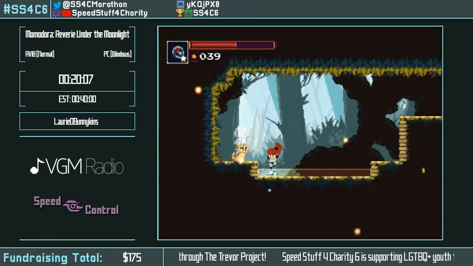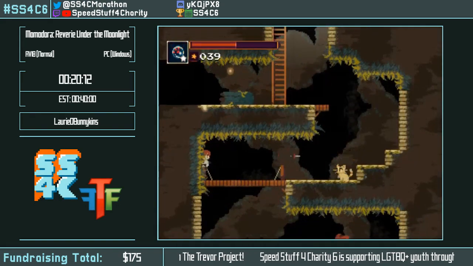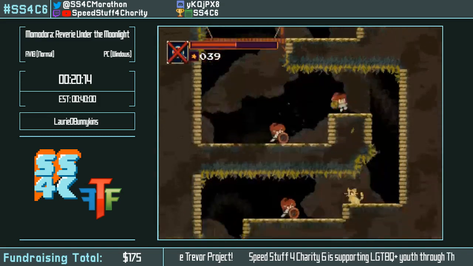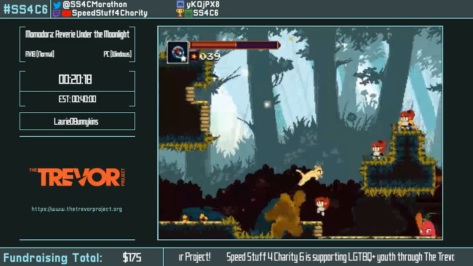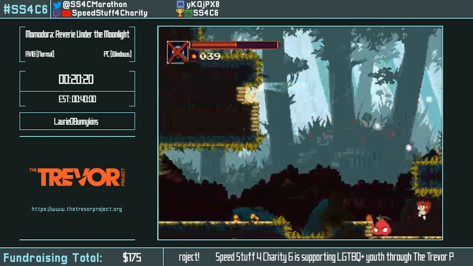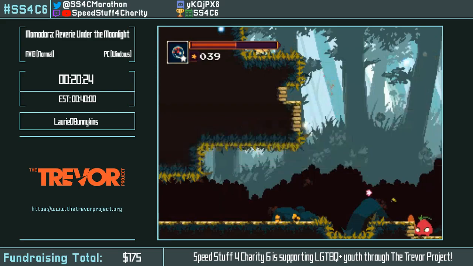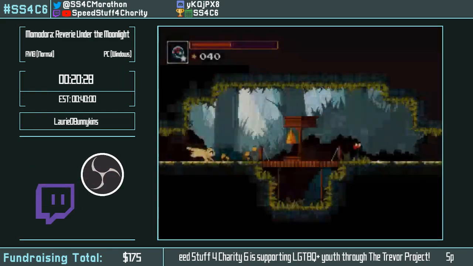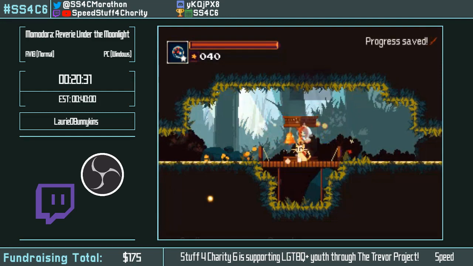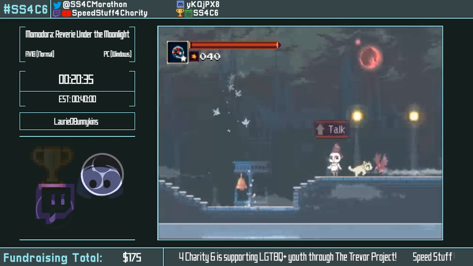This Vitality Fragment also follows the trend of I could have gotten this earlier, but since the cat moves faster, I get it now. Alright. Now we're done with our backtrack of the grove.